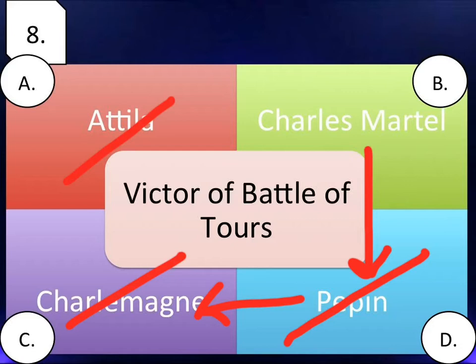The guy who is actually the victor of the Battle of Tours is this man in charge of the Franks here, a man named Charles Martel. Charles Martel in the year 732 famously put a stop to, at least to the western side of, the Muslim invasion into Catholic Europe.